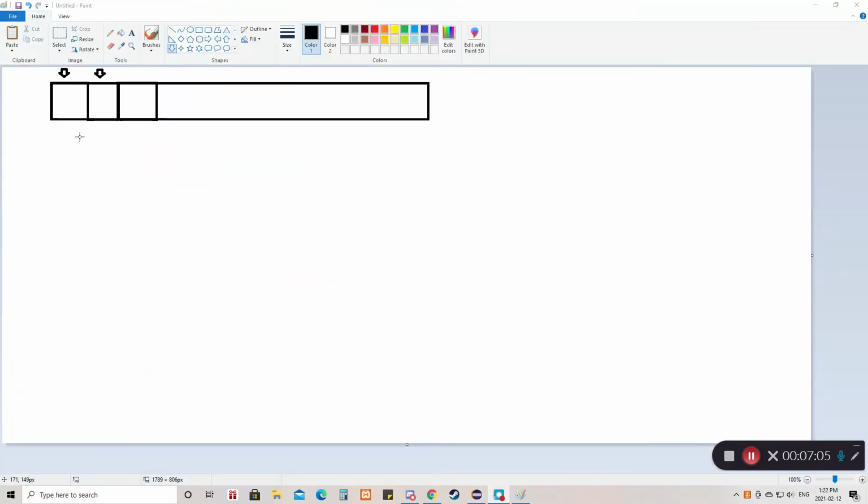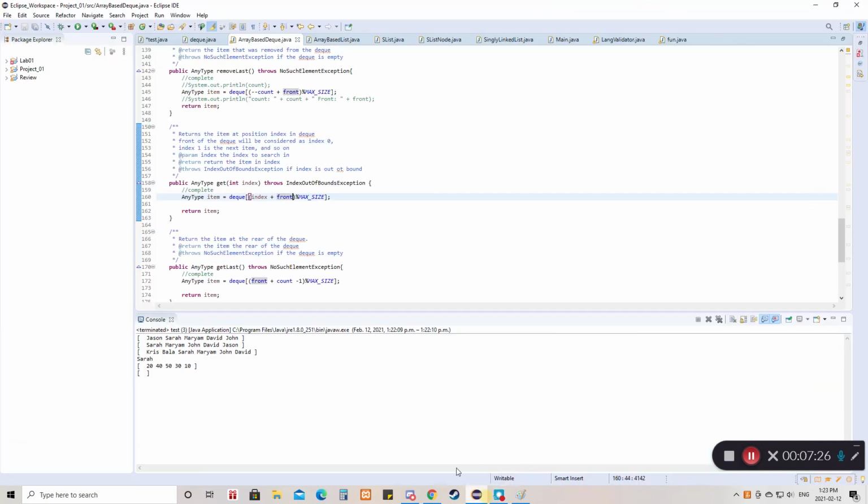all right, let's just say we have front is 0, and we want to get the first index. So to do that, we just add 0 to 1, and we take the remainder, the percent, by the max value. So let's just say it is 5, we add both of them together, mod it by 5, and we get index 1. So that's why this code here works.